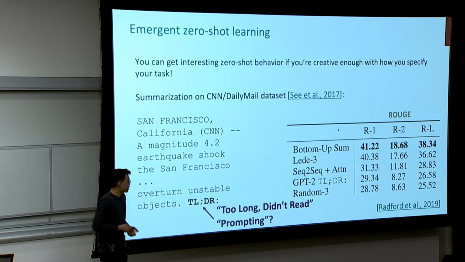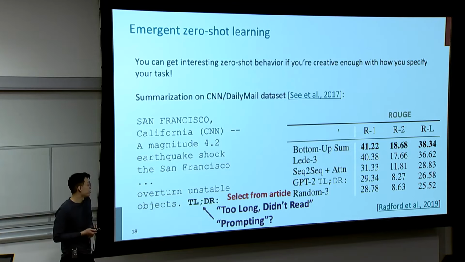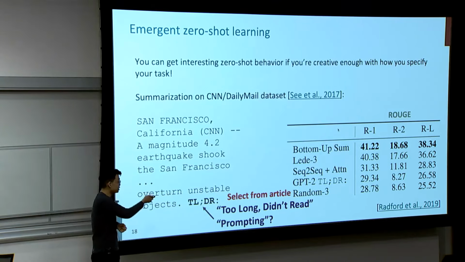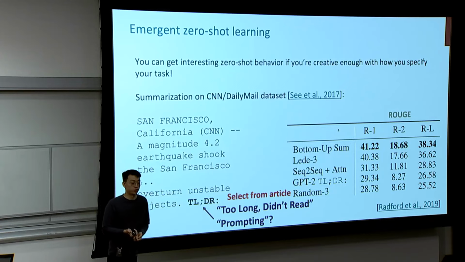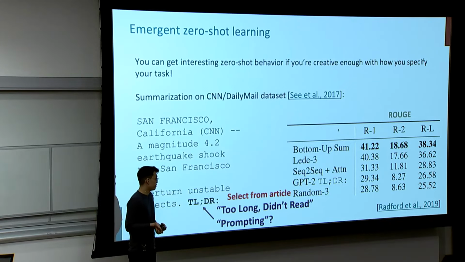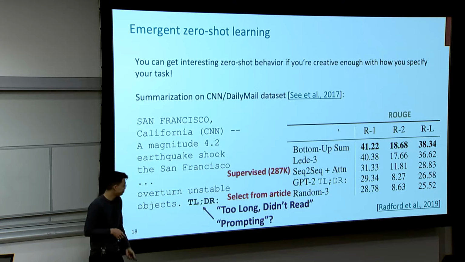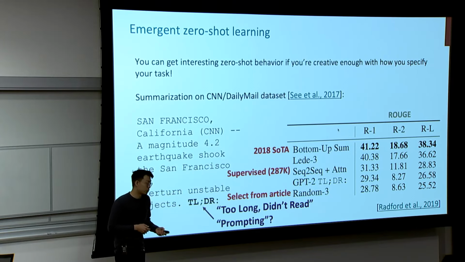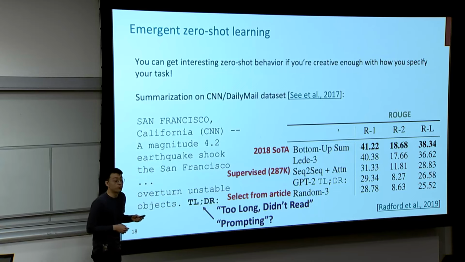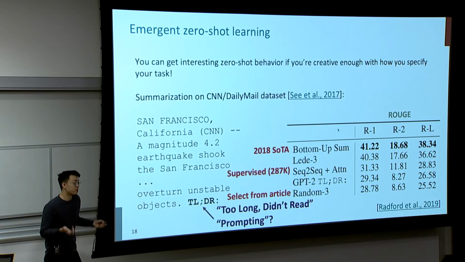So if we look at the performance we actually observed on this task, here at the bottom is a random baseline. You just select 3 sentences from the article, and the scores that we're using here are ROUGE scores, if you remember the natural language generation lecture. GPT-2 is right above. So it's not actually that good. It only does maybe a little bit or barely any better than the random baseline. But it is approaching supervised approaches that are explicitly fine-tuned to do summarization. And of course, at the time, it still underperformed the state of the art. But this really showed the promise of getting language models to do things that maybe they weren't trained to do.